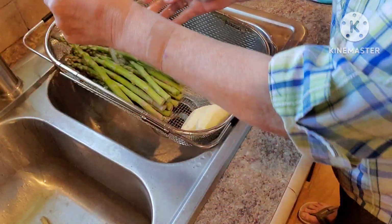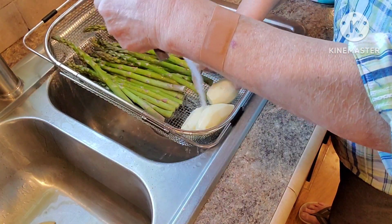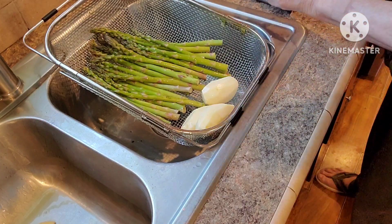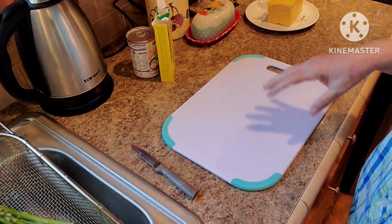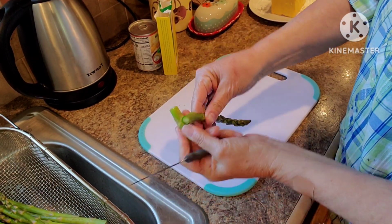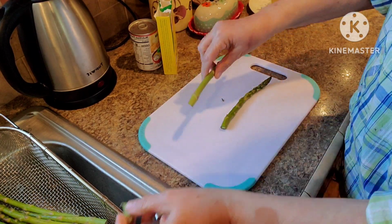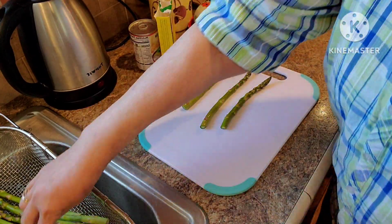Okay, we're just going to wash this asparagus off really good. You can do your asparagus however you want as far as breaking it or cutting it. I was always told that when you do your asparagus, you bend it like that, and then it'll break where the tender part breaks away from the hard part. But you can do it however you want to do yours. If you want to cut it, you can do that. That works fine too.